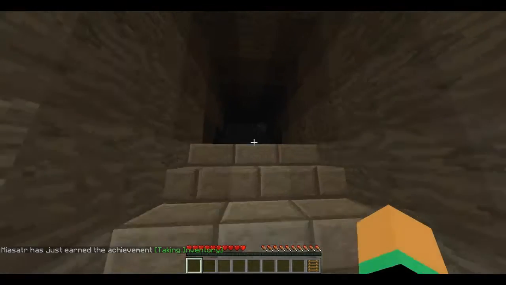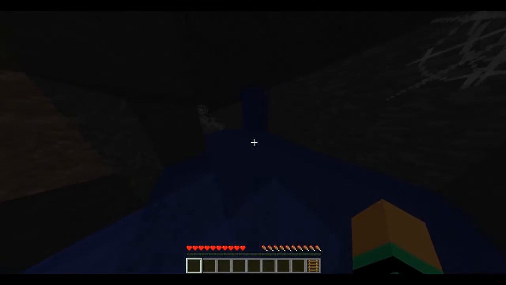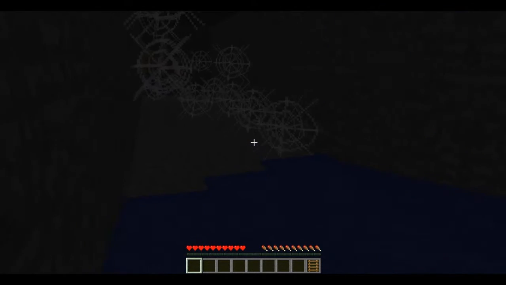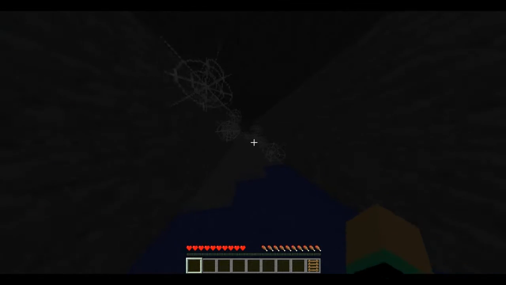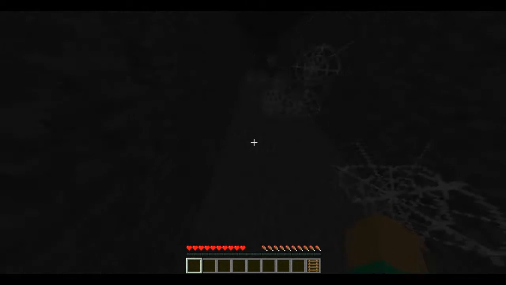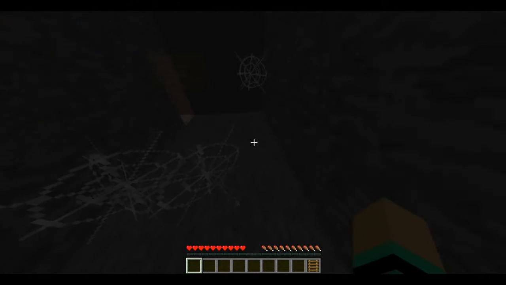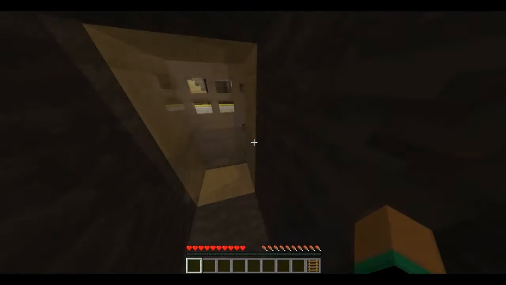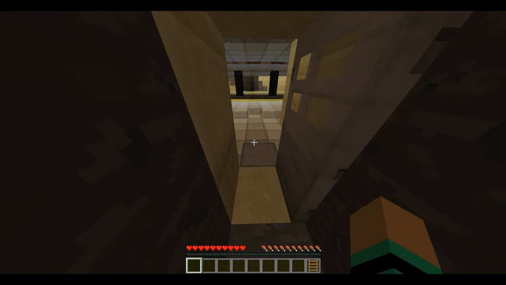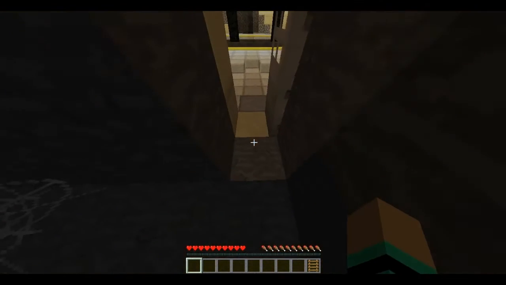Okay. I think I need this. So close. I don't think I'm supposed to go this way. Probably not. I don't want to climb a cobweb. Oh, am I supposed to go this way? I have no idea. There's no way back in. Do I want to do this? Probably not, but I'm doing it. Oh crap, that lagged.